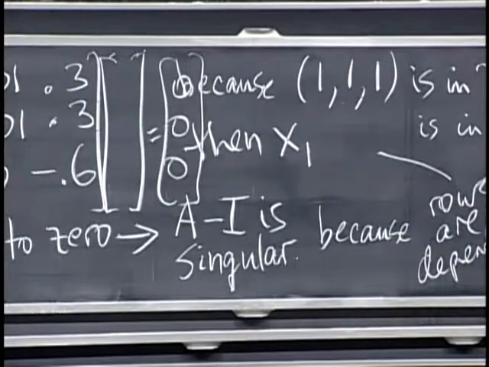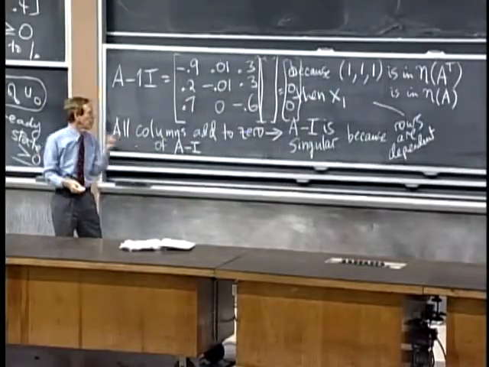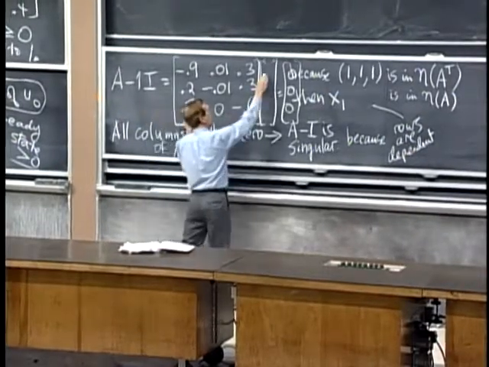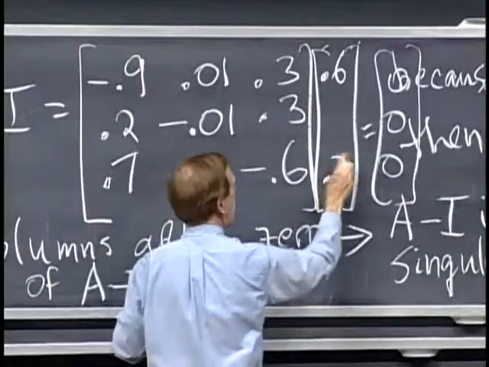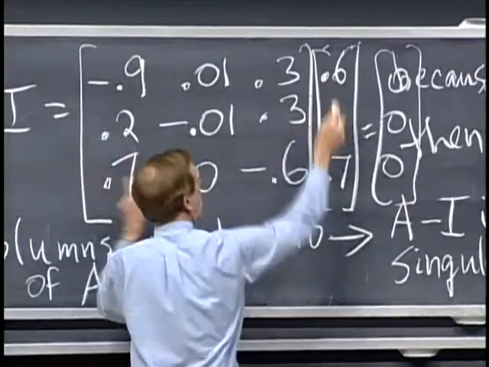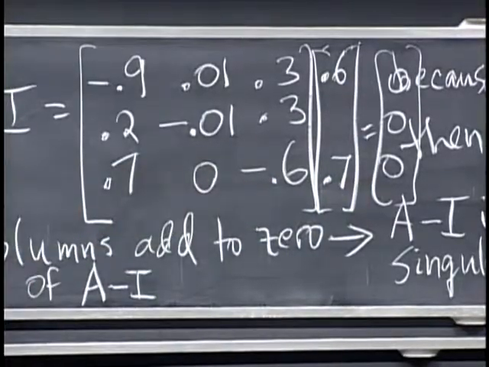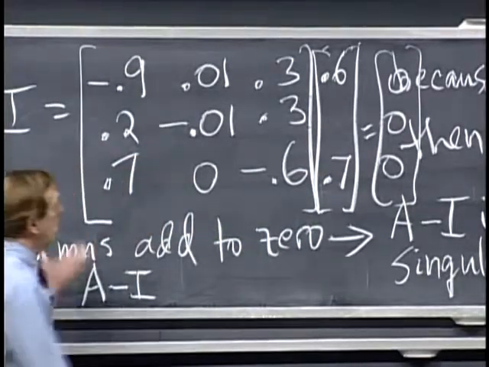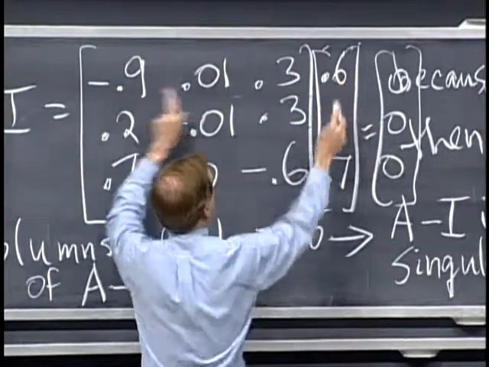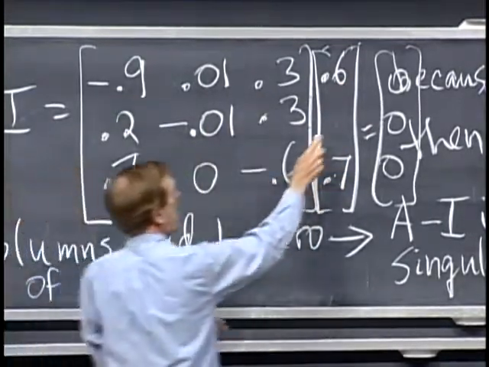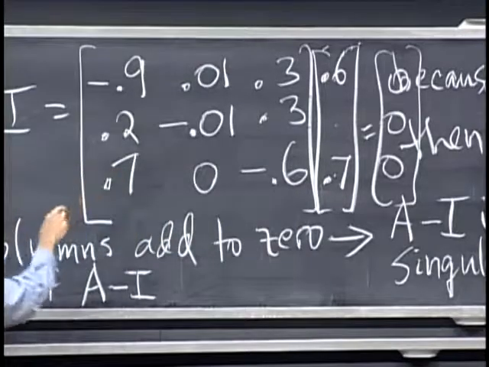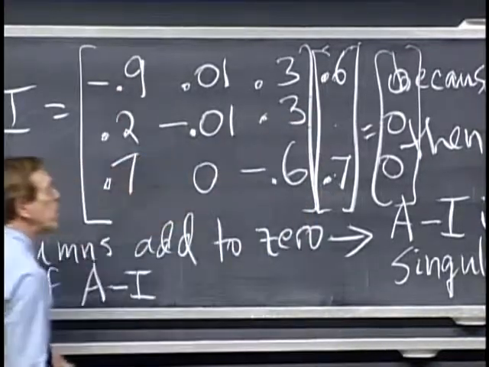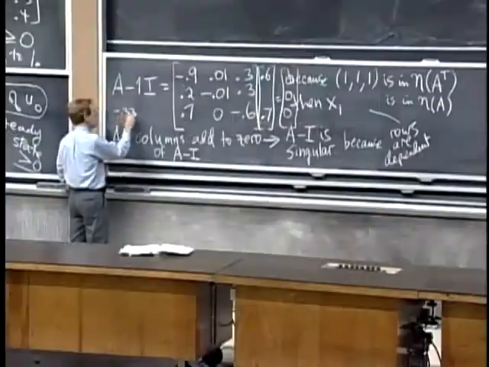Actually, it wouldn't be that hard to find. You know, as I'm talking, I'm thinking, okay, am I going to follow through and actually find it? Well, I can tell from this one, look, if I put a 0.6 there and a 0.7 there, then I'll be okay in the last row, right? Now, it only remains to find one guy. And let me take the first row then. Minus 0.54 plus 0.21. There's some big number going in there, right? So just to make the first row come out 0, I'm getting minus 0.54 plus 0.21. So that was minus 0.33.